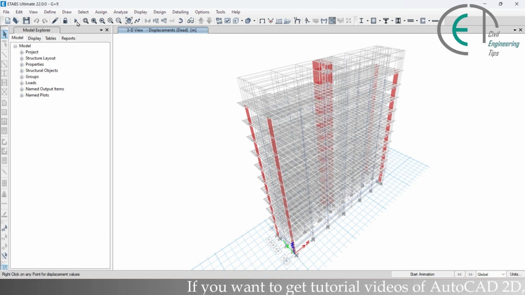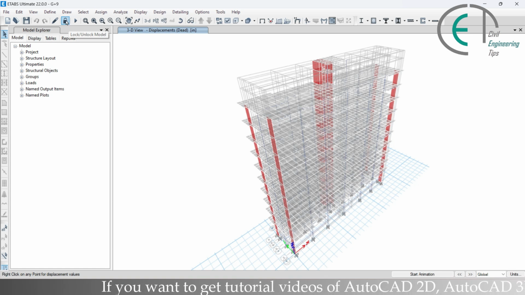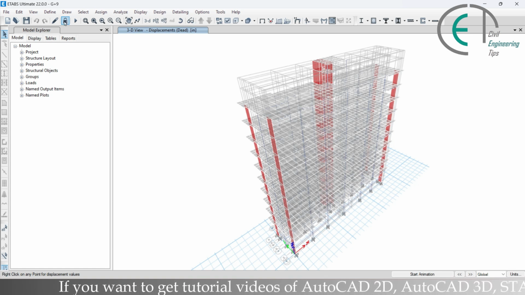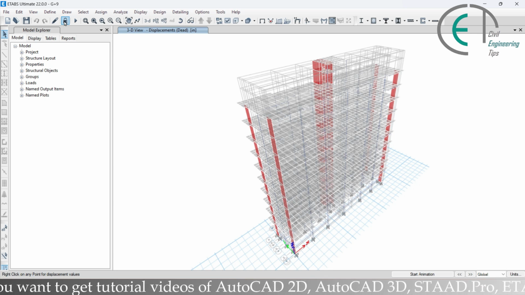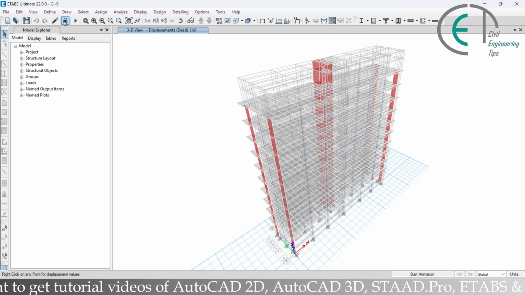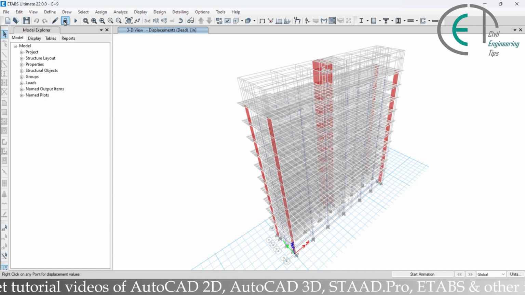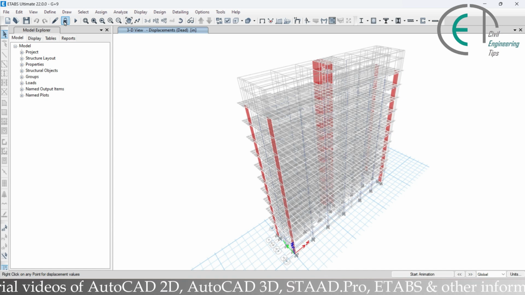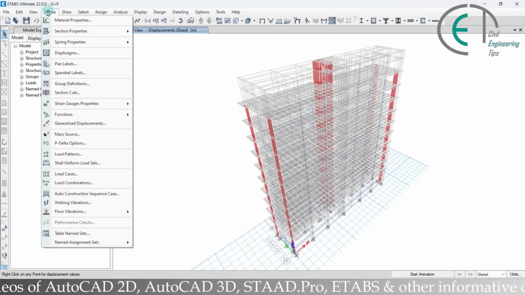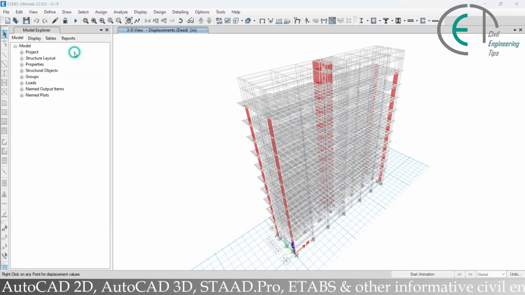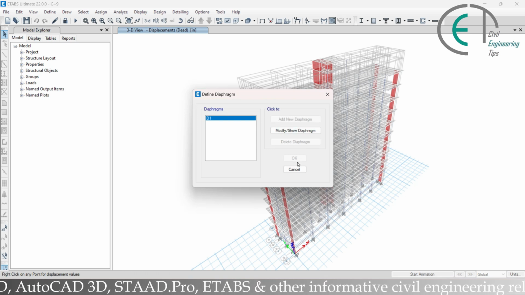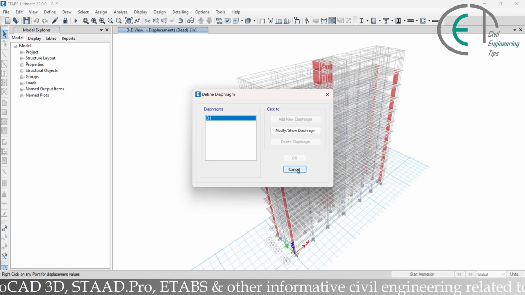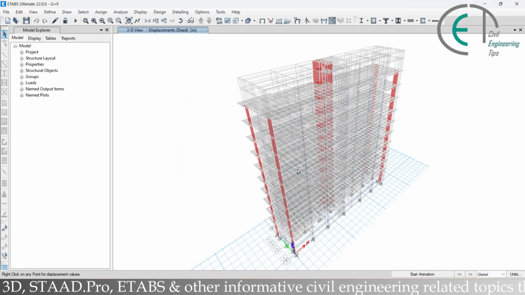As the run analysis is complete, if we go to the lock or unlock model icon, we will see that this icon is locked. Suppose we are running the model for earthquake load only, and now we want to go for the wind load. Before applying the wind load, we have to define the diaphragm. If we go to the define option and go for the diaphragms, then we will see that these options are not available, so we cannot add or delete anything when it is in the run analyzed state.